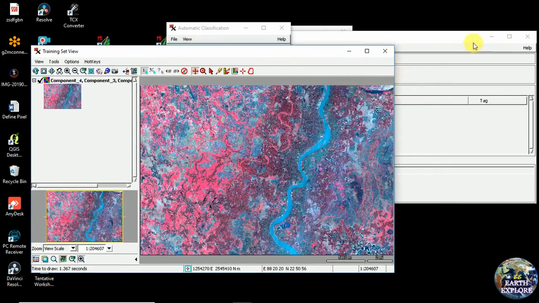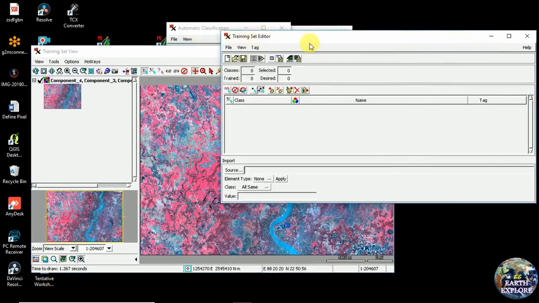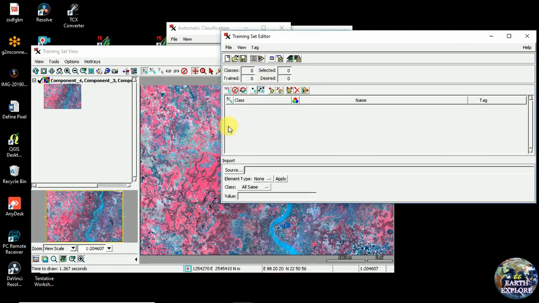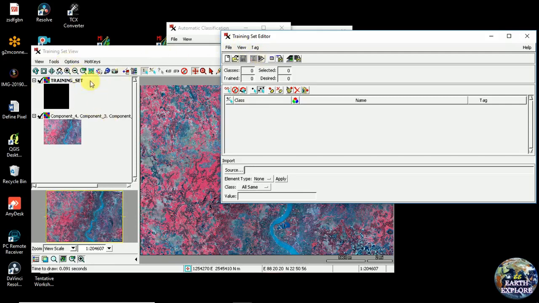Then go to the Training Set Editor, then File, then Class, Add Classes. The training set raster must be specified. So File, Training Set, New, training set raster.